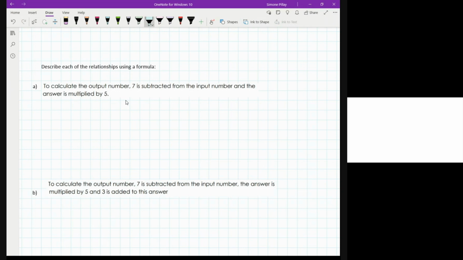And then as for what we have on the board, they've asked us to describe each of the relationships using a formula. Now, remember what we said? We said that a relationship is basically showing how one variable affects another variable. And we can represent that relationship in multiple ways. I think there's about 5 things. I want you to put in the chat the different ways we have learned so far that we can use to represent a relationship. Or you can raise your hand, but it's not too long of an answer, so you can put it in the chat. I want us to list all of the ways we've learned to represent relationships.